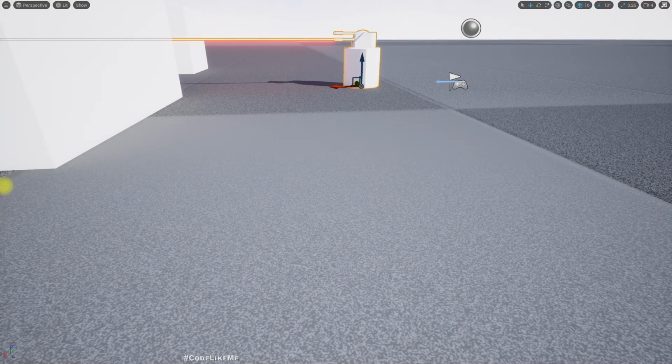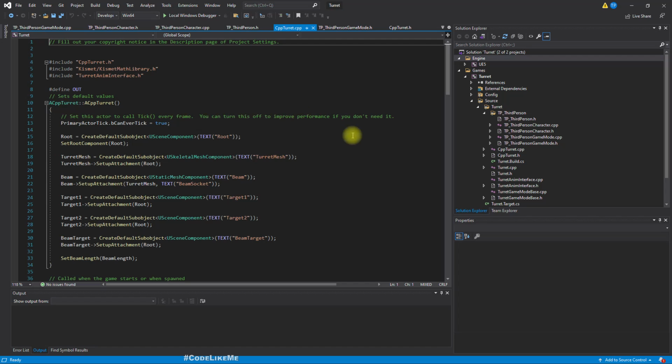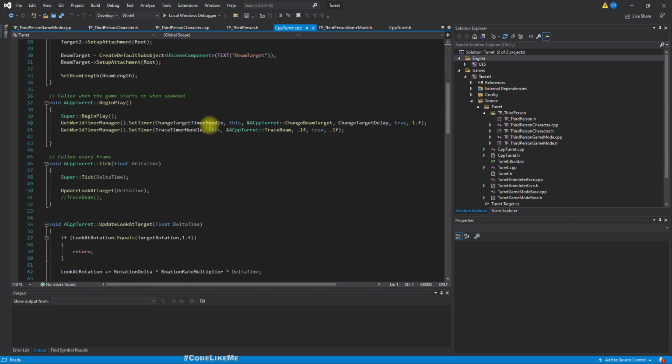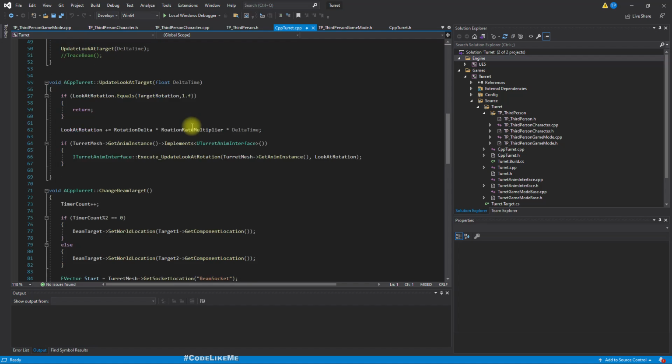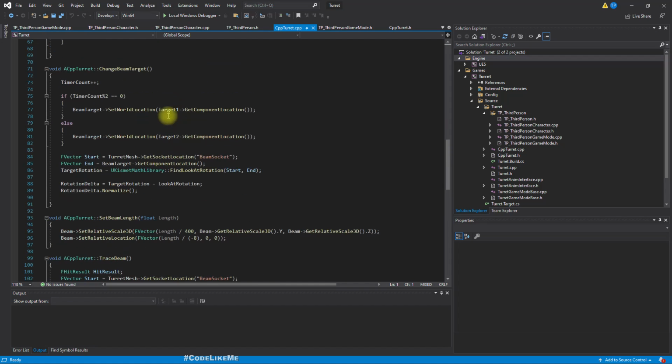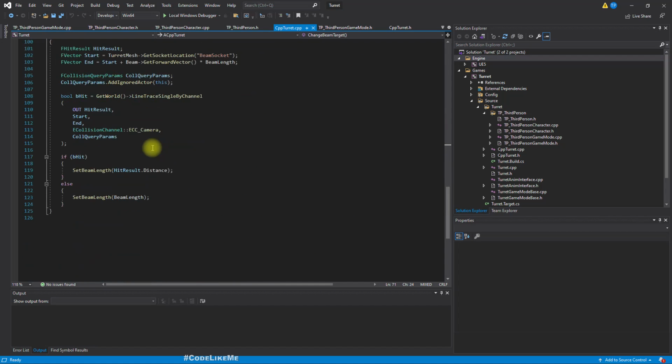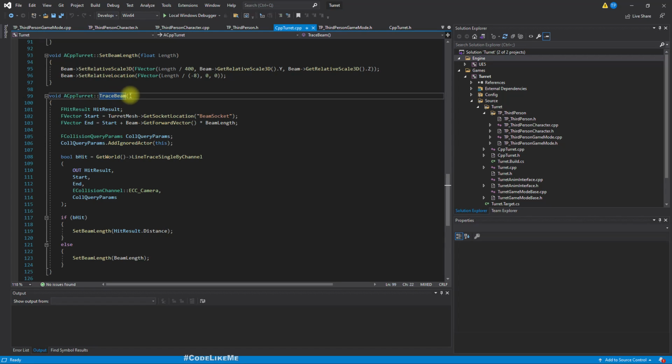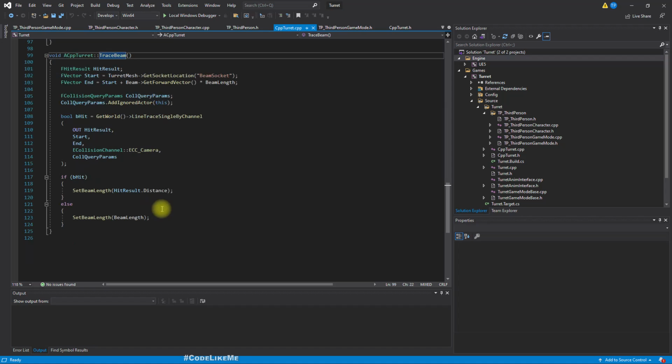So to implement detecting the character as an enemy from the turret, my plan is to use an interface here, when we do this line trace from the hit result.